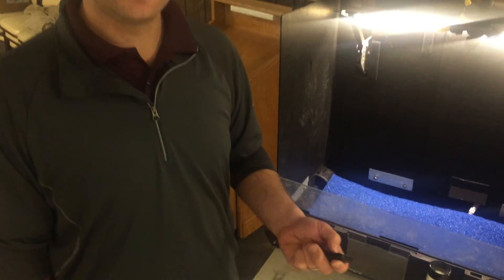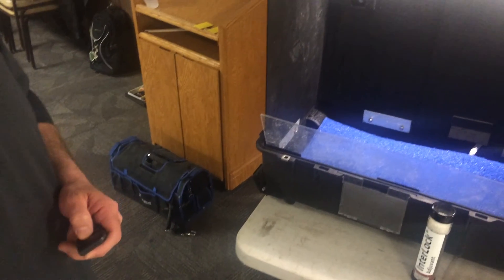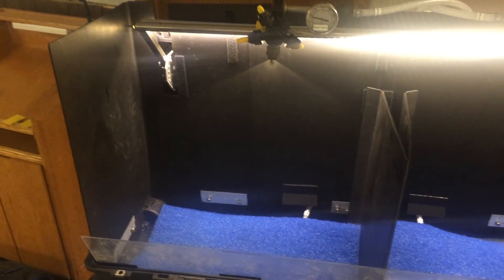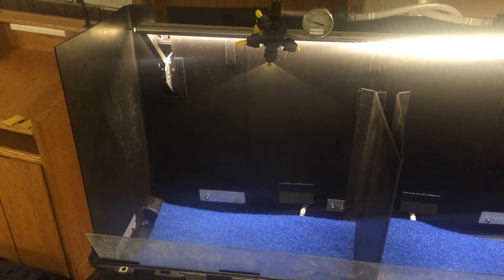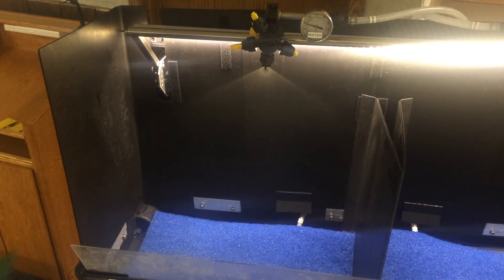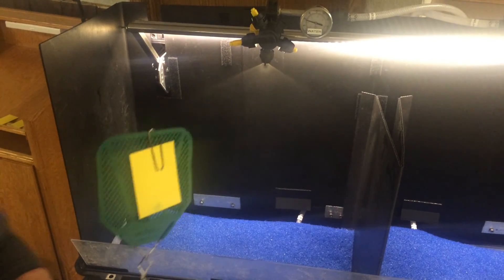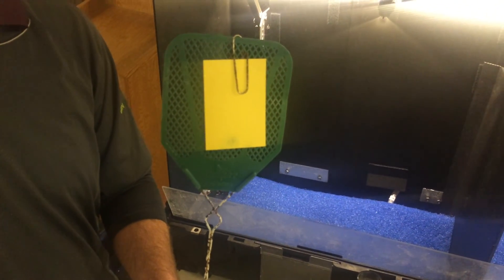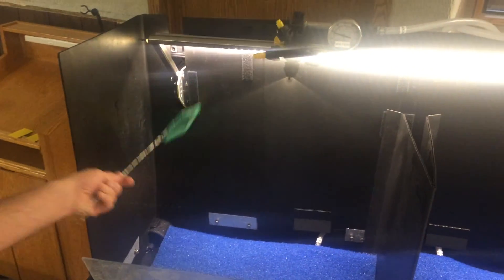To start with, I'm going to show you the extended range flat fan nozzle first. If we turn our sprayer on, I'll have the pressure set to right at about 40 pounds of pressure. This is a flat fan nozzle that produces a very fine — or medium coarse droplet, I should say — on the smaller end of the spectrum, where we'd like to be in our crop protection applications. I'm going to run this water-sensitive paper underneath the spray pattern and every place the spray droplet hits it, it should turn blue. So here we go — here comes 10 mile an hour.